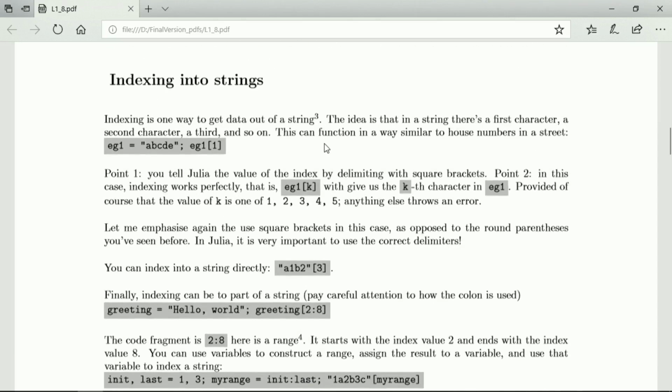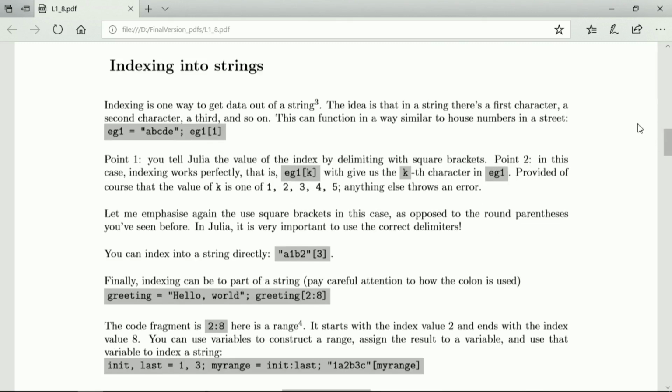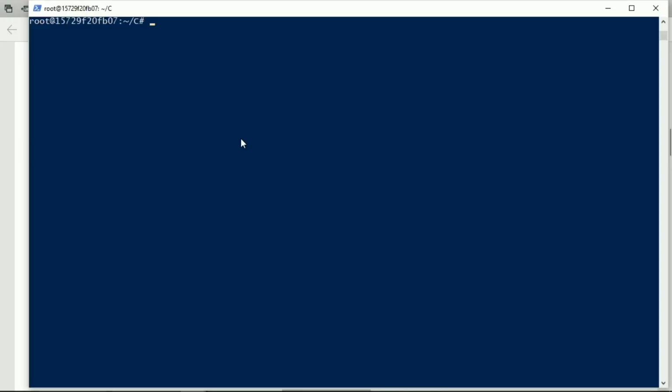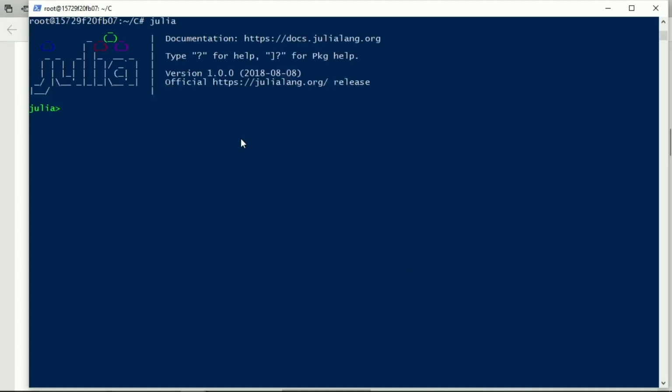So indexing is the first major idea. It applies of course not only to strings but to many other data containers as well, and in Julia we use square brackets. So let me give you an example. I need to start up Julia, and I say eg1 is a variable in this case, and I'm just going to make it A, B, D, E, G, X, Z, or whatever.